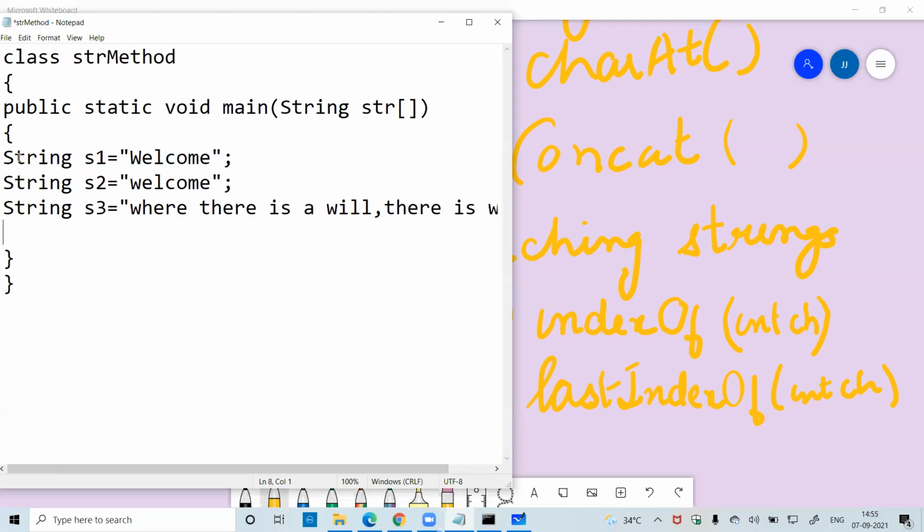Now I am going to apply the searching methods on these strings.